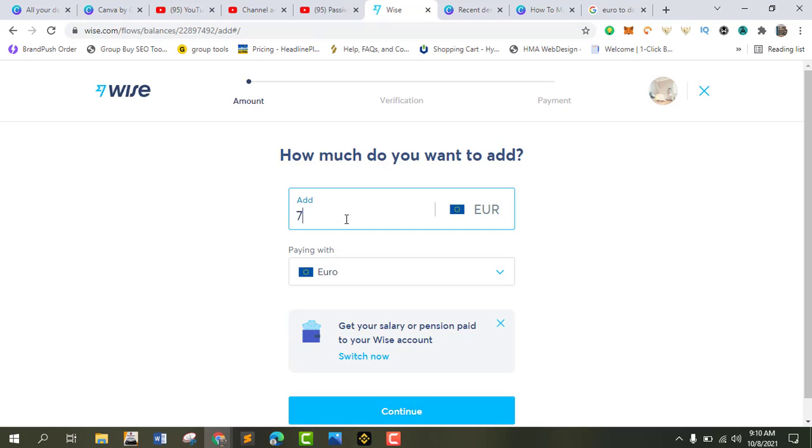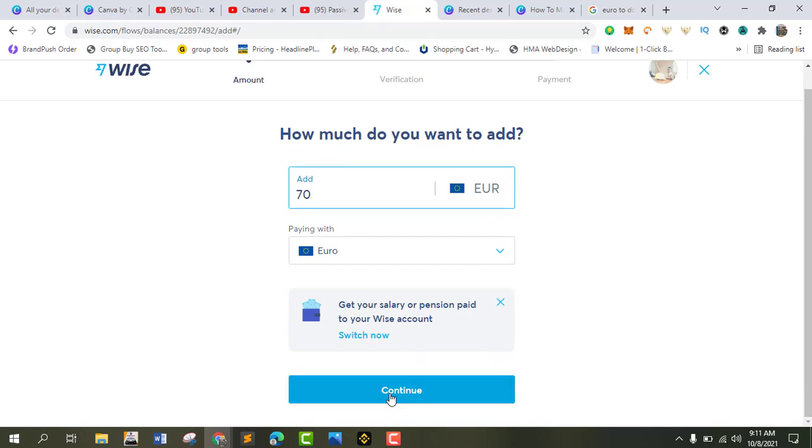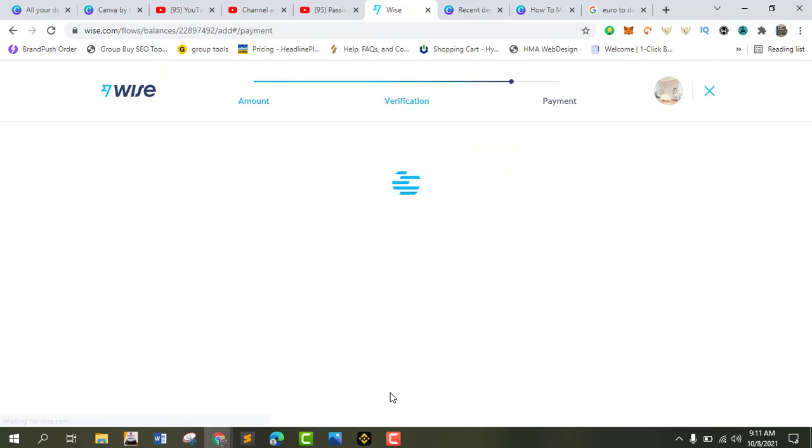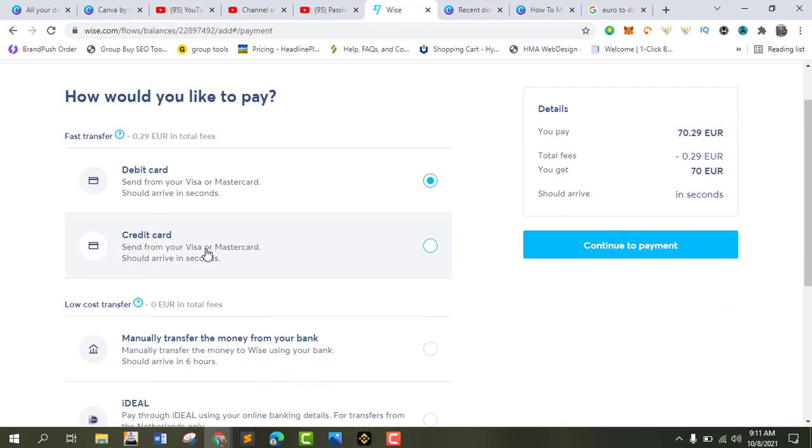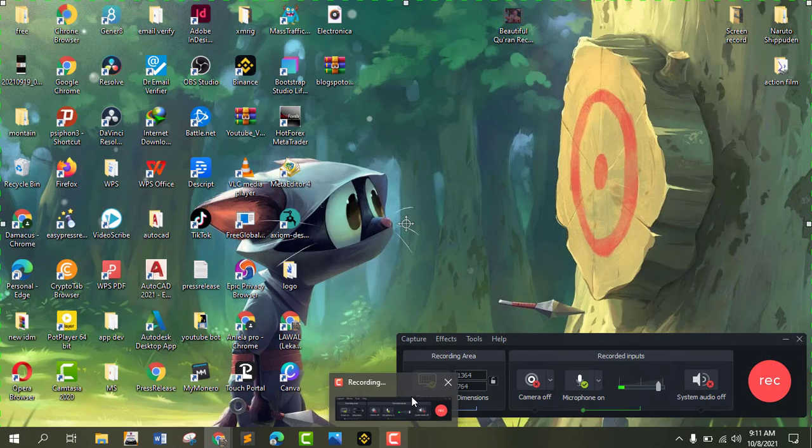If you want to add 70, click on continue. After you continue, as you can see here, this is how much you will be deducted from the account that you use. So just click on continue payment, and after you complete this payment, everything will be transferred into your account without any problem.